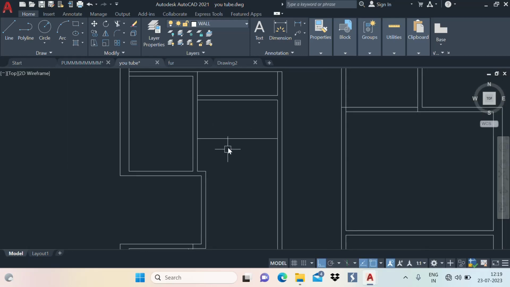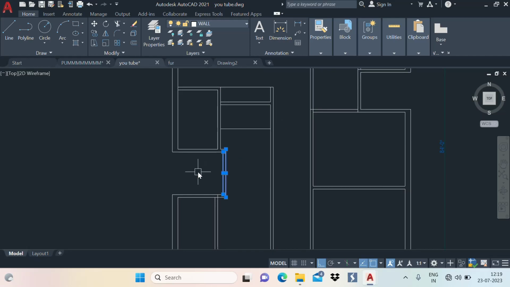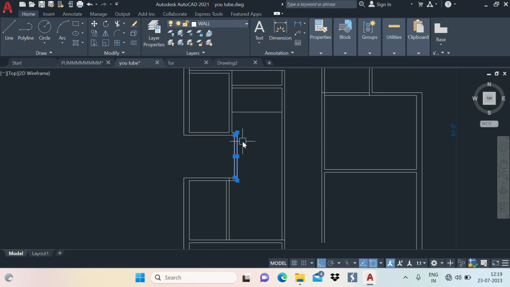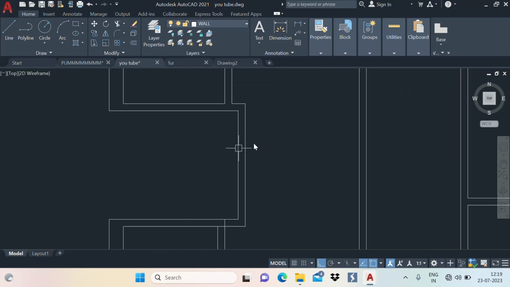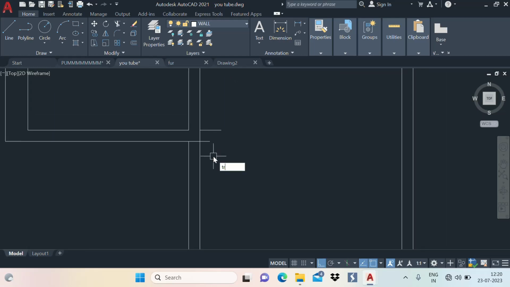Now I am just going to make our 10 inches wide footsteps. For making footsteps, firstly I'm going to move this line onto this line. For moving, just click on this and select it, or you can also press M, enter, and select this line, and then again enter, and you can shift it from here. You can shift it like this. Now just trim it.